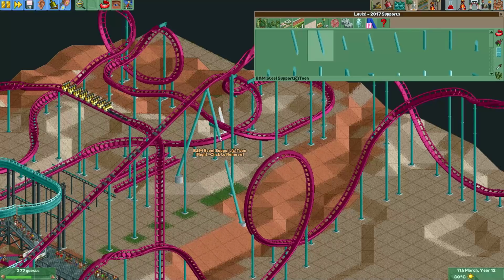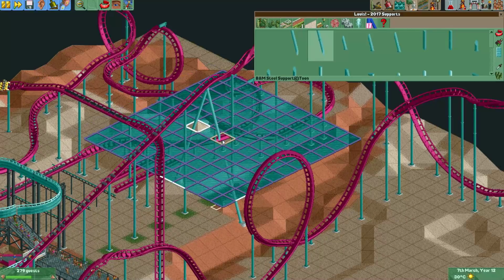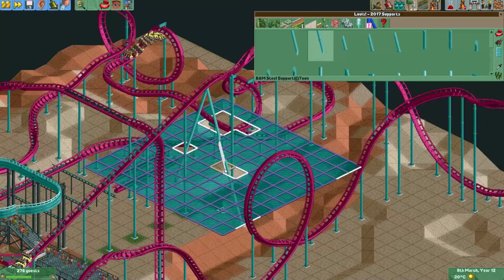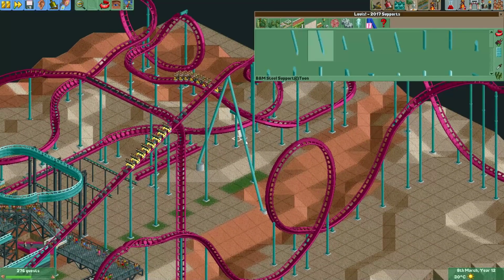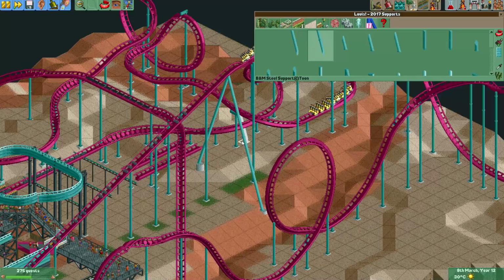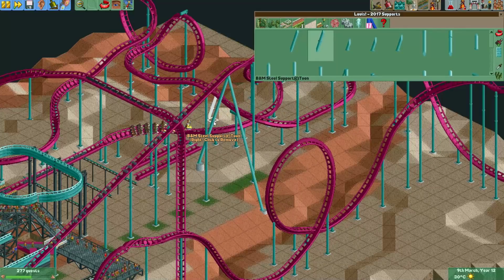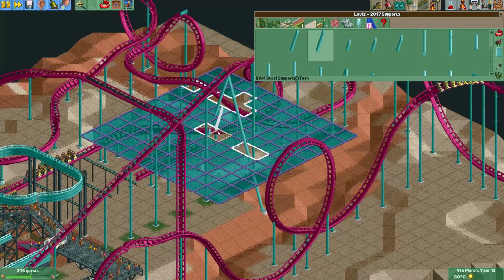And I'll mouse over this support piece. I hold Control. So now I'm at the same height. I just go one to the side, and then I hold Shift and I move it downwards. And there you have it. Now I have a support with the flange piece here in the middle. It may be a little bit difficult to see now, but it's really there. I can do the same here.